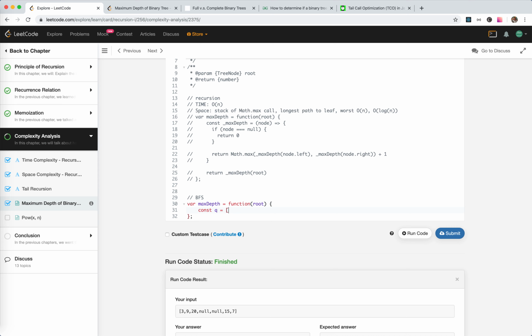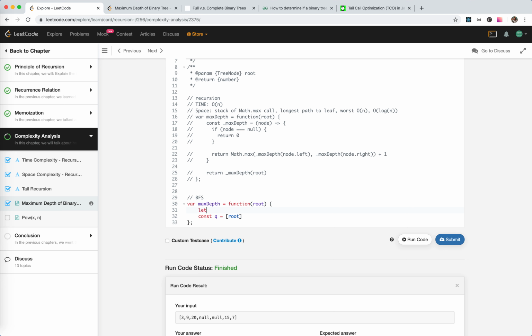Let's first put root in it. And of course, we also have a let depth equals. Each round will get the elements from the queue and push them. So the depth should be 1.